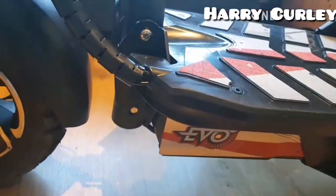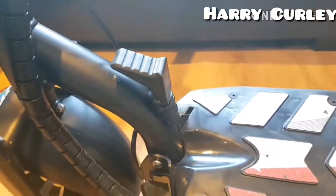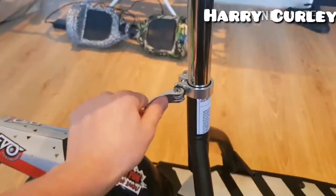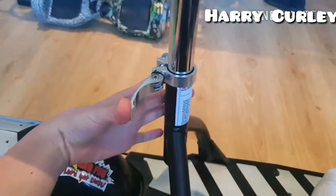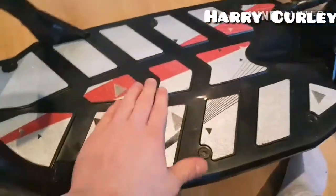This little tube here holds all the wires together into the battery, and you can pull this little trigger here to fold it down. Right here you can pull this out and reduce the size of the saddle. Unfortunately that's the highest it goes, but it's just fine how it is. You can make it smaller if you're smaller.